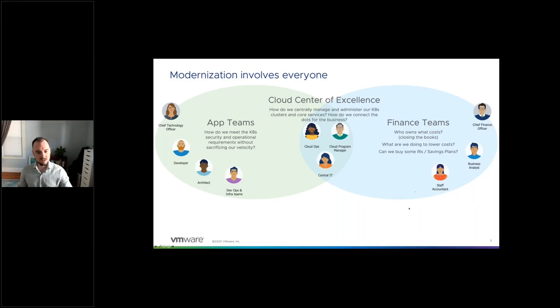I want to lay down this concept of a cloud center of excellence. This is going to look different in different organizations, but what we've found over and over again is that even if day one you don't have multiple stakeholders caring about your cloud costs, someday this becomes a multi-stakeholder conversation. Your finance teams are asking — they want to report how they've lowered costs and improved gross margins. The app teams and developers want to see, for example, if an auto-scaling group is configured okay, because costs might spike if it wasn't. There's this growing multifunctional group — whether a central cloud ops team or a combination of stakeholders — that forms a cloud center of excellence to watch over these things.